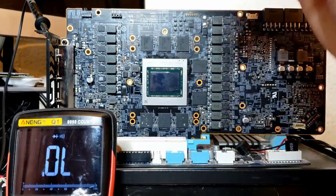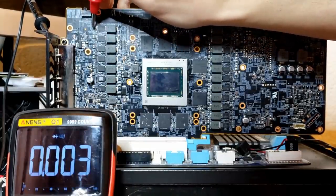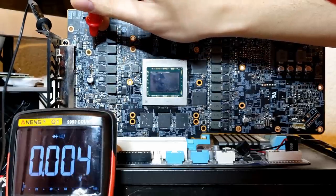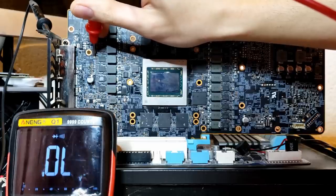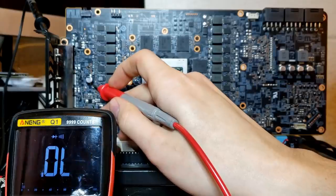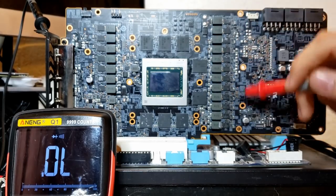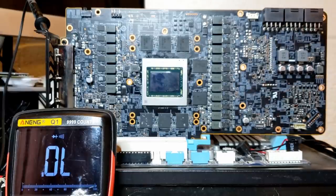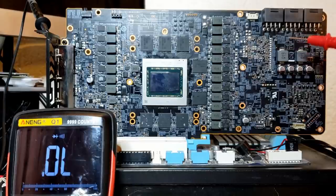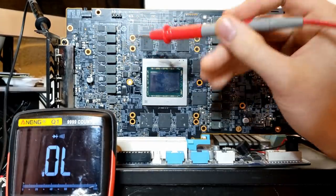These top three are memory controller and memory, but we'll check them anyway - yep, that's fine. The memory controller was very low resistance, so it takes a long time. Memory is fine - we already know this. Now let's go to the other side of the board and check these VRM phases. Starting with the top one, which is the GPU VRM - okay, so both sides are short on this one. Checking the next one as well. Right off the bat, everything on this side of the board - all the power stages - are good. They're not connected to our short 12-volt rail, which means we can eliminate them as suspects.